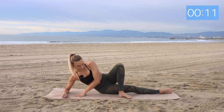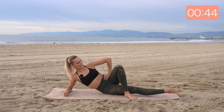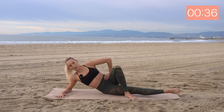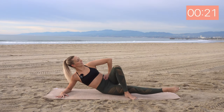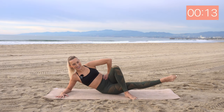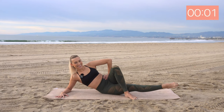Quick break. Then we're going to bring this leg on top and we're going to pulse. If you are really struggling with this arm, we can always come down onto that elbow. Pulse and pulse. Try the best you can to not drop that leg as we pulse — keep it lifted. Those inner thighs are burning.